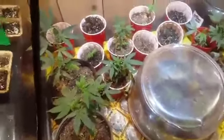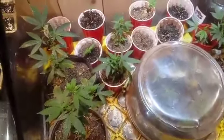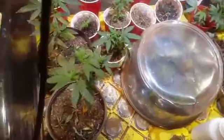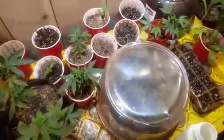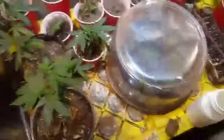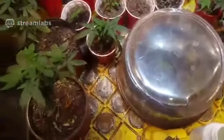And oh, you know what? The last thing I bought was mothballs. A $6 bag of mothballs from Family Dollar. That's what I used to kill the spider mites. And I ain't seen a spider mite since. I'll bring that up 1,000 damn times, and I put a bag of mothballs in my grow room, and it killed every spider mite out in my grow room. I'm talking about I have no trace of spider mites at all.